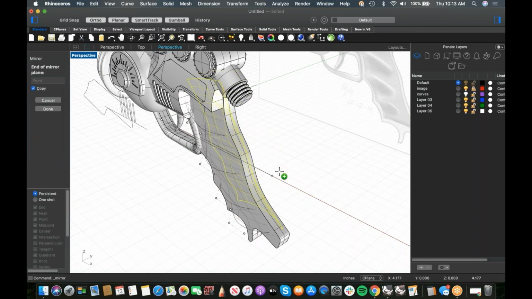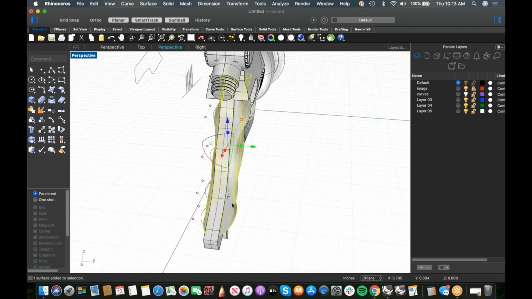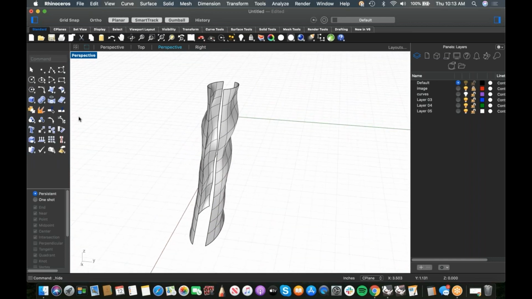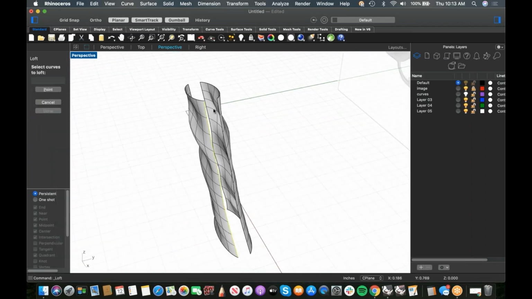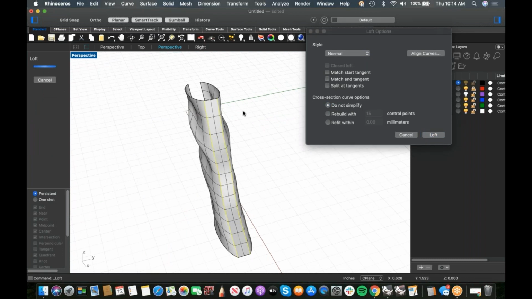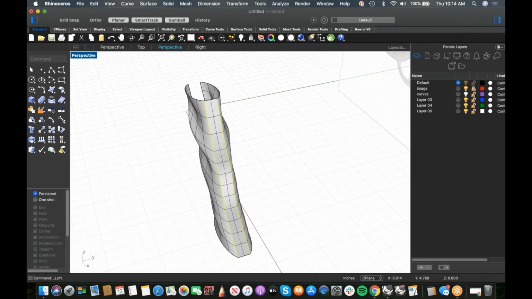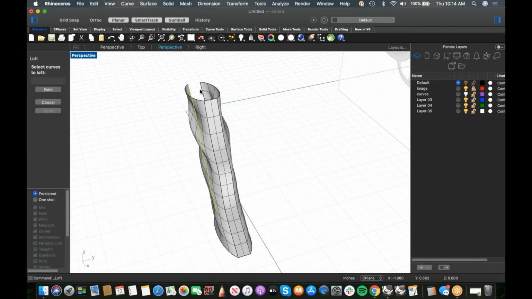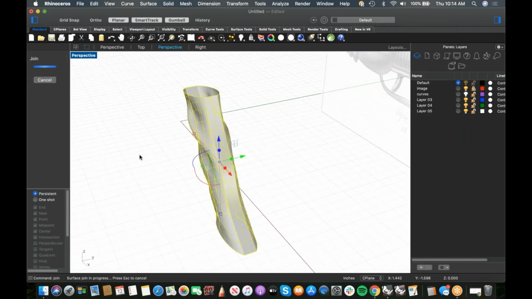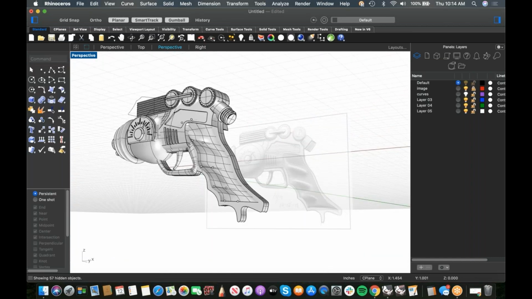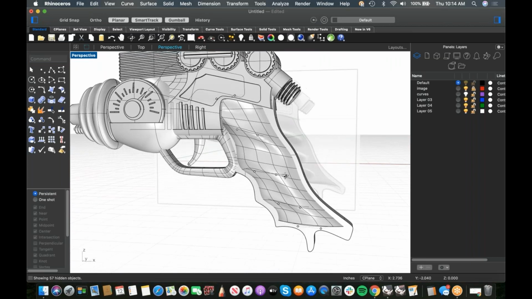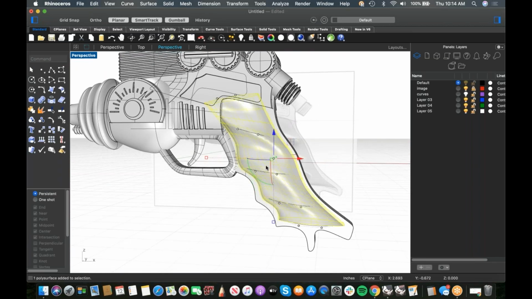I'm going to isolate these, and I'm going to make them into a chunk. So I'm going to just loft this together real quickly so that this thing is watertight. Once that's watertight, cap it, bring everything back, and we've got a pretty good indicator of what's going on there. I may scale this just a little bit. It looked like it got a little small on me, so I'm going to just bump that up a little bit.